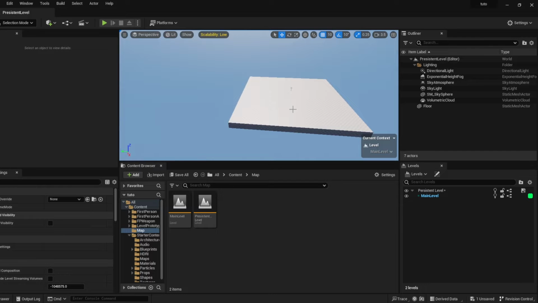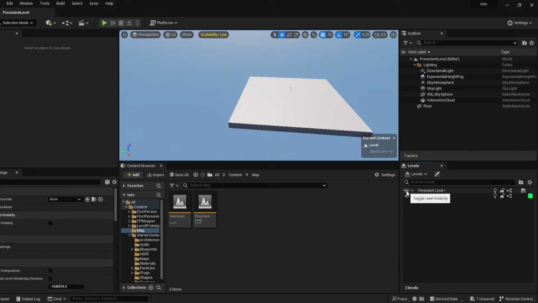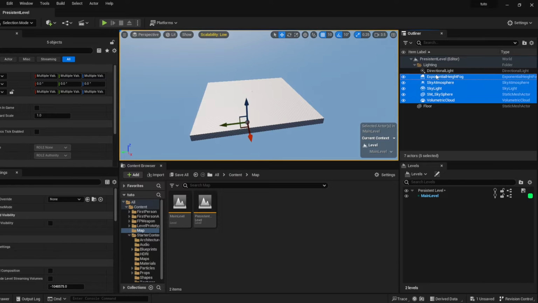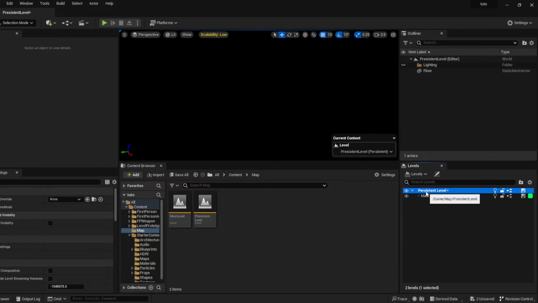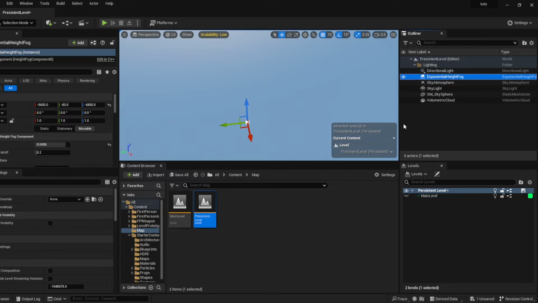And as you can see, it just loaded, and you can see these eyes. If you close the main map, bam, just disappears. Close the persistent, nothing happens. So now every light source that you have in the map, you're basically going to put it into the persistent level. So we're gonna do a copy or Control X, going to the persistent one, bam, double click on that. So I just paste that into the persistent one, looks like this. And if you're unsure that it's in the persistent, just click on something and that should say persistent level.